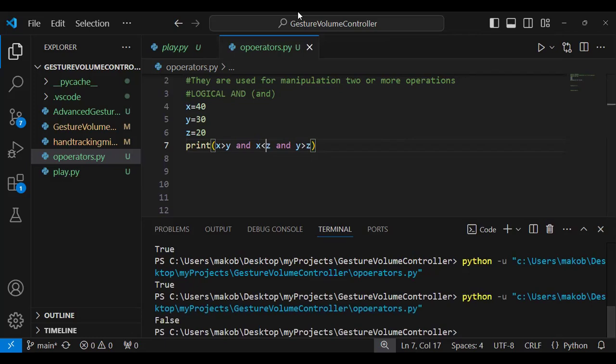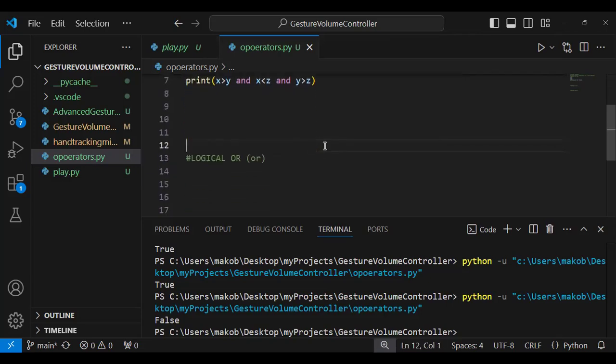So just note that for the AND operation to return true, you must be able to get all these operations to return true. If one of them returns false, then the combined operation will return a false as the answer. Now this is applied in conditional statements, loops, and many other operations where we require to take decisions in our programs. And we shall be looking at it more in our progressive videos and activities.